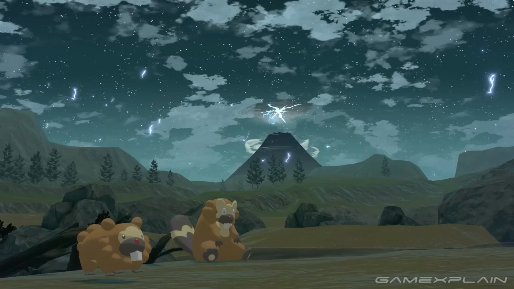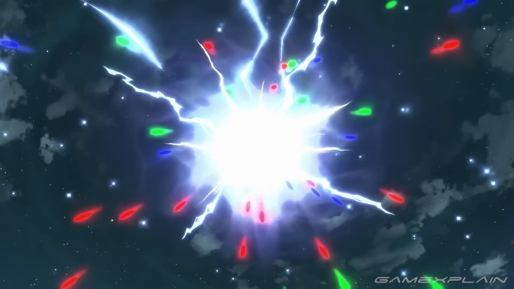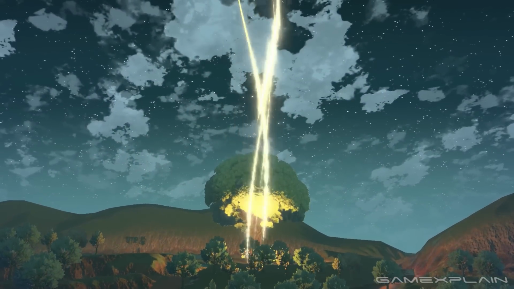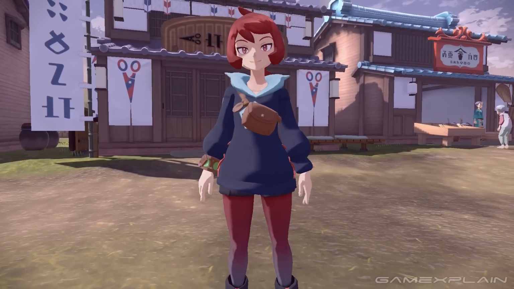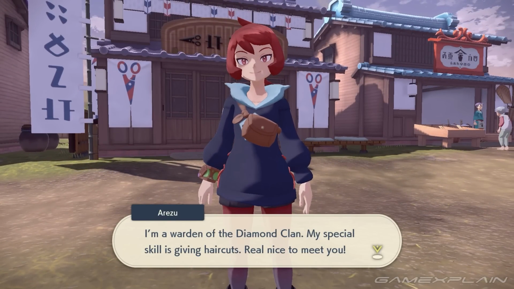As a member of the Survey Corps, you'll investigate strange phenomena occurring all across the Hisuian region. Something is sending Pokemon into a frenzy, and they run the risk of hurting others. While working with Professor Laventon to complete survey reports for your Pokédex, you'll also work alongside numerous members of the Diamond and Pearl clans, native inhabitants of the Hisuian region, to investigate the problems plaguing the land.